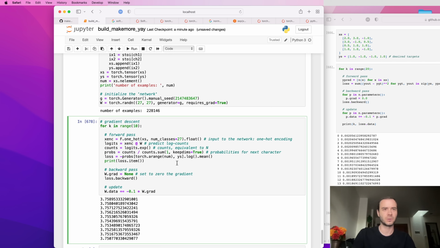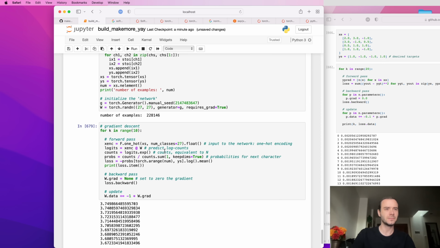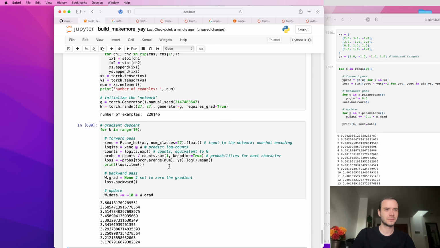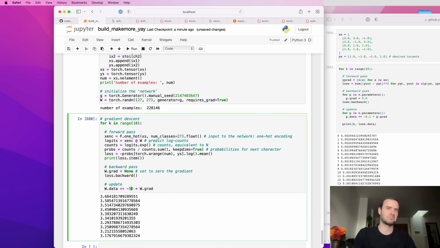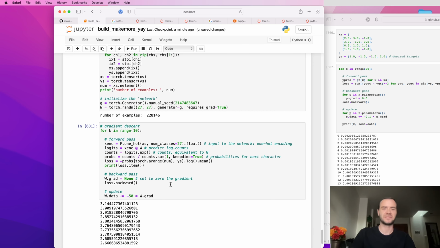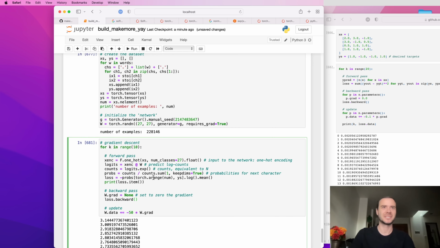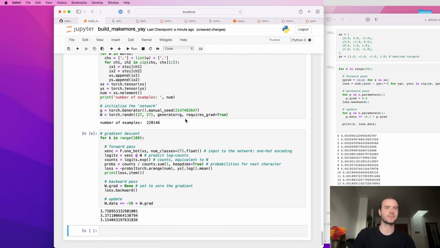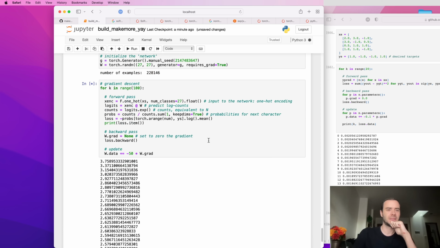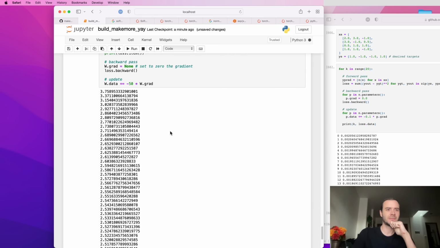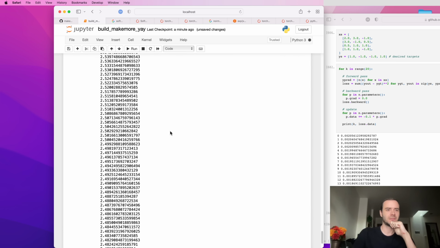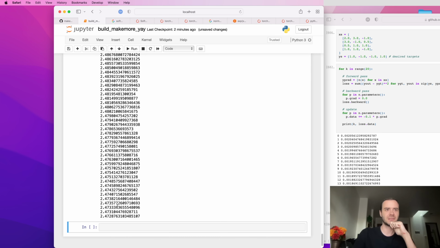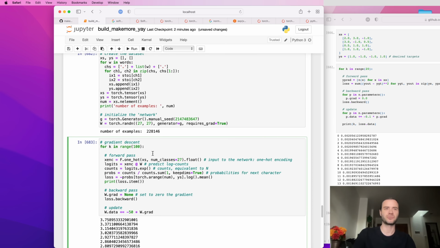So actually we can probably afford a larger learning rate. We can probably afford even larger learning rate. Even 50 seems to work on this very, very simple example, right? So let me reinitialize and let's run 100 iterations. See what happens. Okay. We seem to be coming up to some pretty good losses here, 2.47. Let me run 100 more.